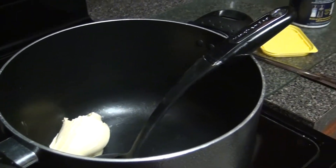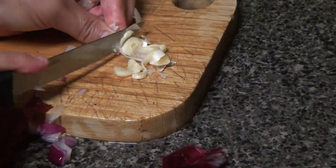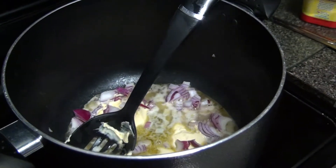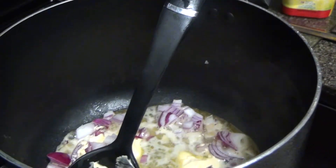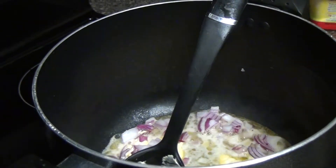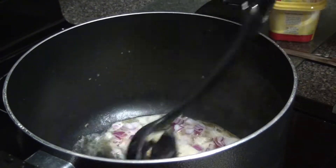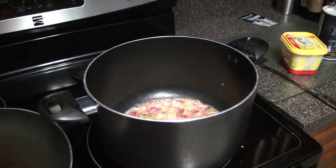Mom is putting the onions into the pot — that melts really quickly. We're also cutting some garlic: about two small cloves. As you can see, the onions are melting in the butter. Mom is going to add those two cloves of garlic. I asked why not use minced garlic instead of peeling cloves — she prefers the whole cloves, so it's a matter of preference. She adds the cloves and keeps cooking the onions in the butter.